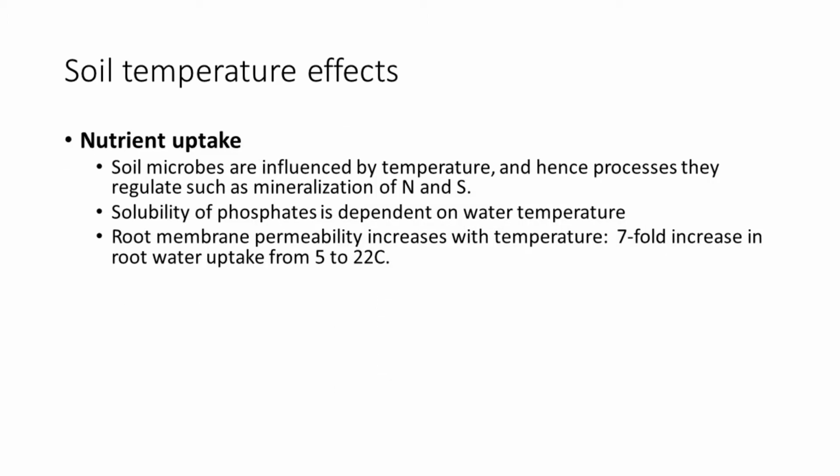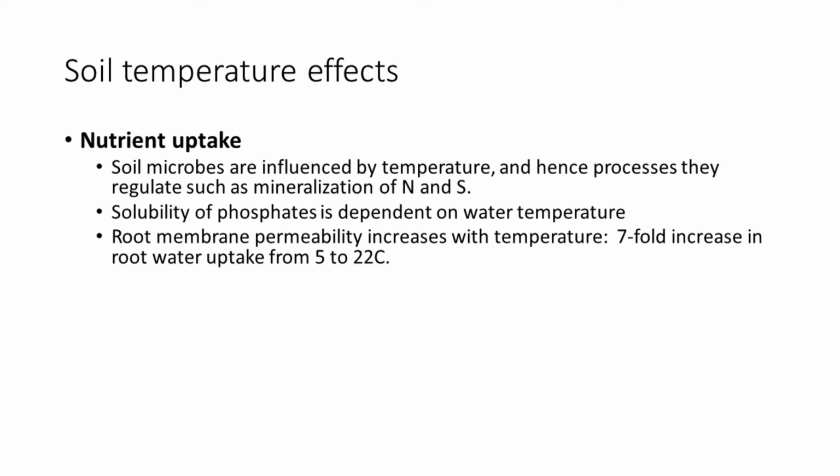Another important impact that soil temperature has is on soil microbial metabolism. So many nutrients like nitrogen and sulfur are essentially made available to plants via microbial processes. That's called mineralization. You'll learn more about that in your soil science class. But essentially, colder soils have lower rates of mineralization, and therefore they supply lower levels of nitrogen and sulfur and other nutrients because decomposition rates and mineralization rates are much slower and lower in colder soil conditions.